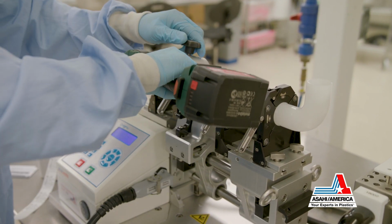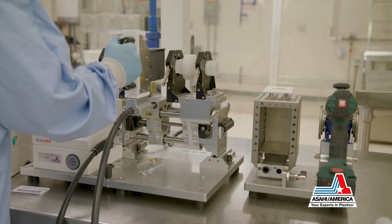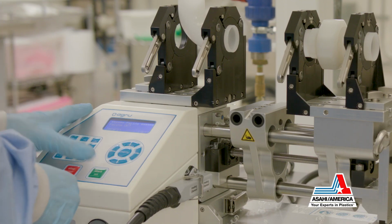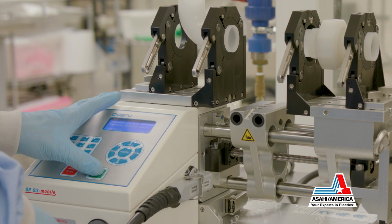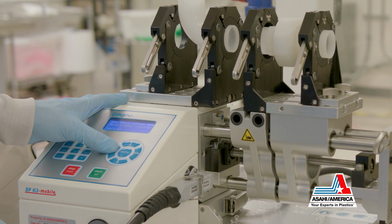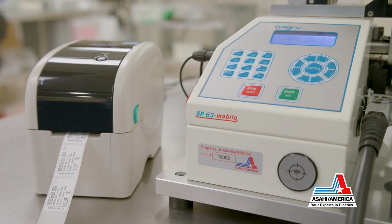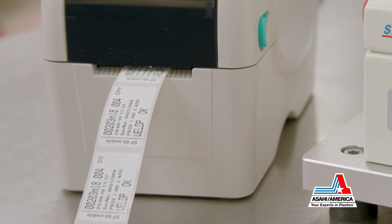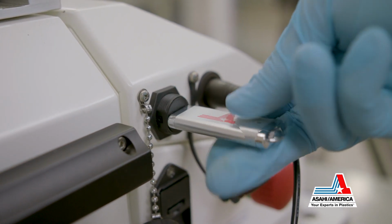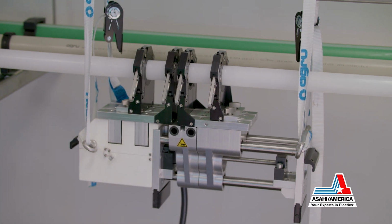The heating element features a proximity sensor which signals the tool to automatically move the clamps closed for the heat soak process. All weld parameters are stored inside the tool and are controlled by the machine. The user simply selects the material and size, and the tool does the rest. The tool's label printer provides up to 3 weld labels and records each weld log for complete traceability. The weld logs can be easily downloaded to a USB stick, allowing you to print or transfer full weld reports.